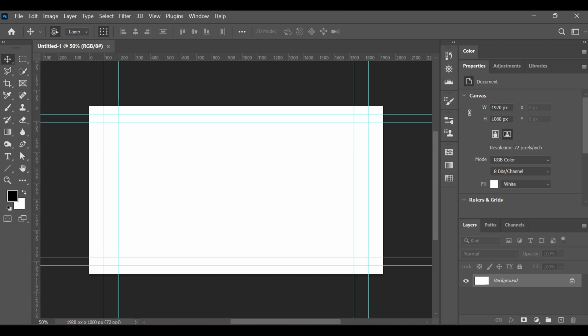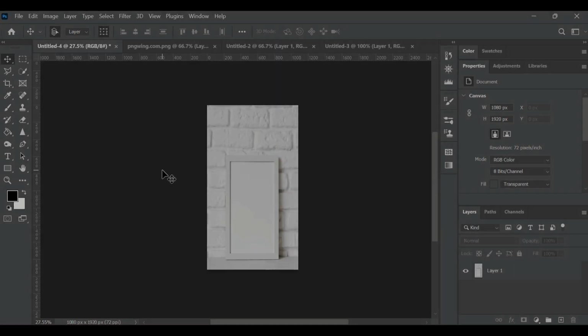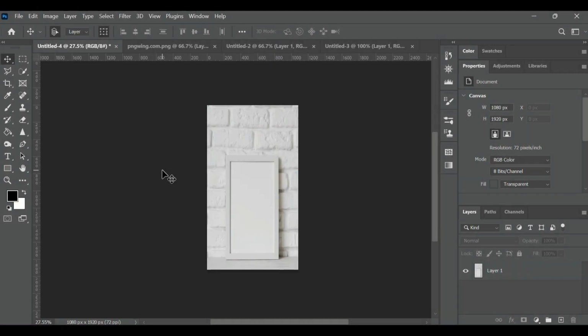Today, we're diving into the magical realm of blending modes in Photoshop. Get ready for a tutorial that demystifies blending modes and unlocks a world of creative possibilities. Let's jump in. Blending modes, the wizards of Photoshop that can transform your images with a single click. But what exactly are they, and how can you use them to elevate your creations? Buckle up, we're demystifying blending modes today.